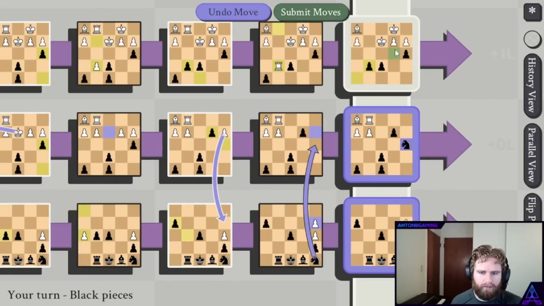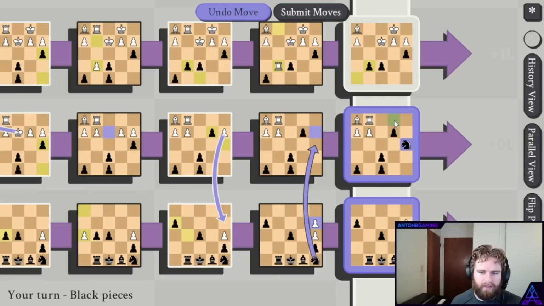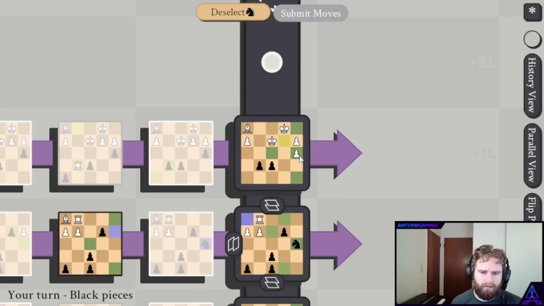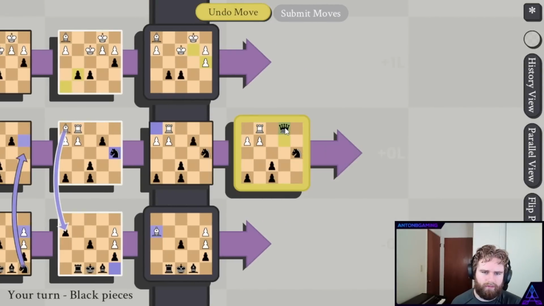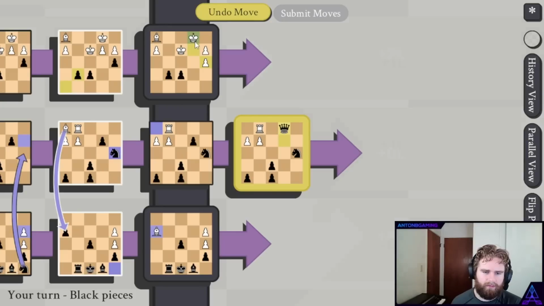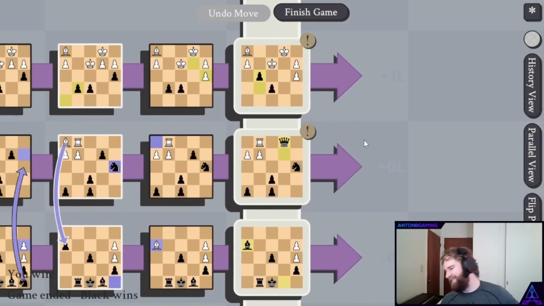I can only affect each timeline once. So now this will save this, and he'll have to take, otherwise it's check, across that time dimension. I didn't think that was gonna happen. Can I go here? No, I can't. I can go, this move threatens checkmate because it threatens this piece and this piece. And there's double check, and now I can go here. Yes. Okay. Successfully used the power of higher dimensions in order to checkmate.